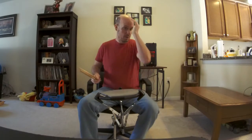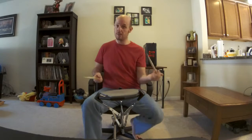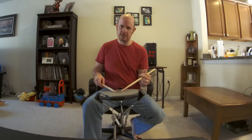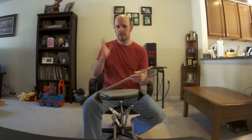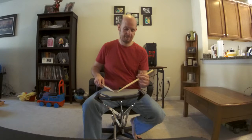All right, we're gonna begin our double stroke roll rudiments. The first one is the double stroke roll itself. I'm really gonna try to take my time on it. Your goal with this is to hopefully make it as seamless as you can from slow to fast, back to slow. And that's tough, so I'm gonna do my best.